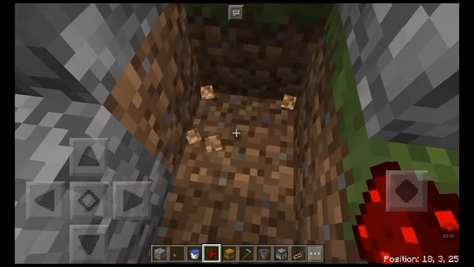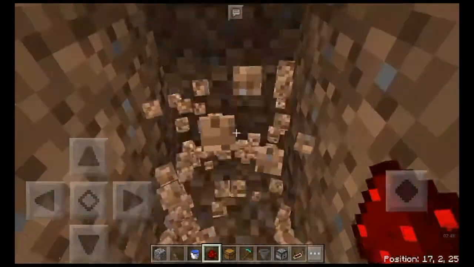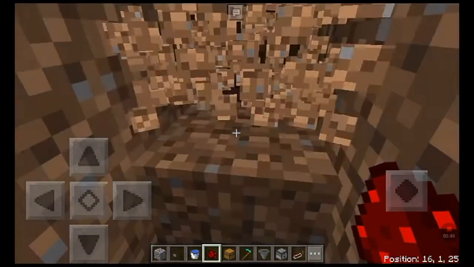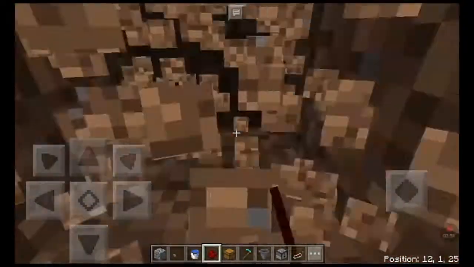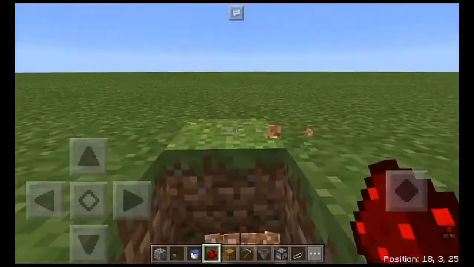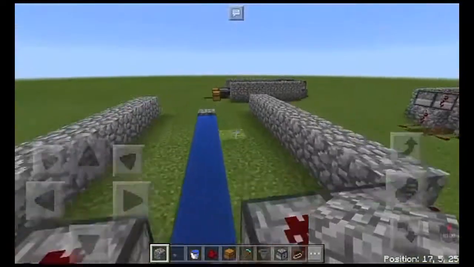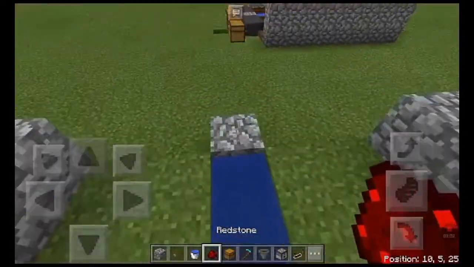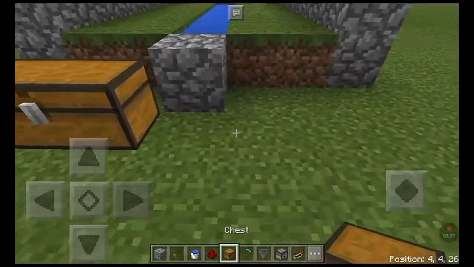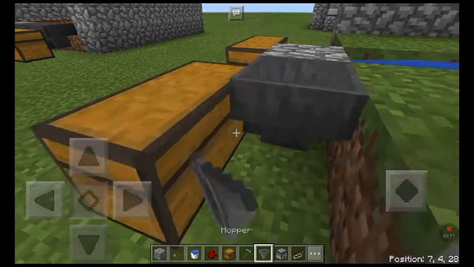Dig a hole here. Don't dig here because there will be water there. Okay, just dig there. Dig to the outer side too. I'm just going to make it quick because it wastes my time. Or, put the chests first. So yeah, you can make it.